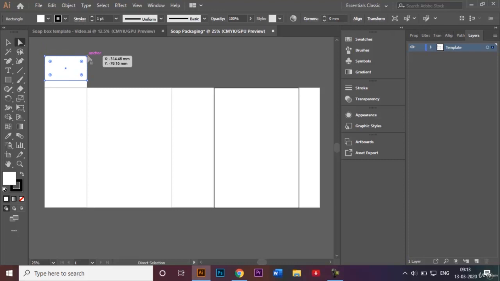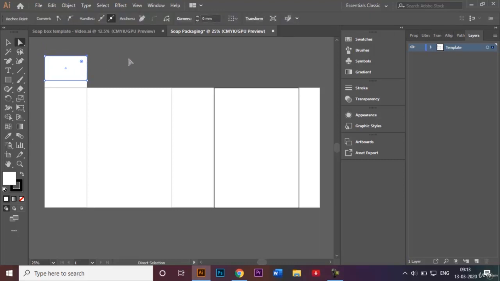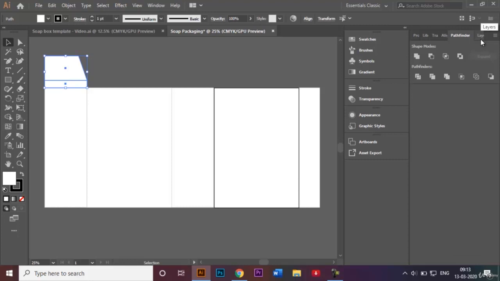Click on this anchor point right here, press shift and the left arrow key and bring it inwards till we get this kind of a shape. Since we've got that, I'll select these two, come to this Pathfinder panel right here, which is right behind this layers panel, and I'll click on unite. So doing that, this entire shape becomes one.